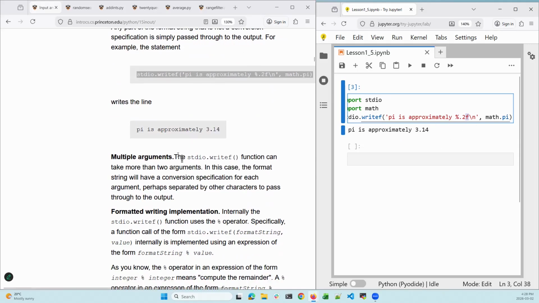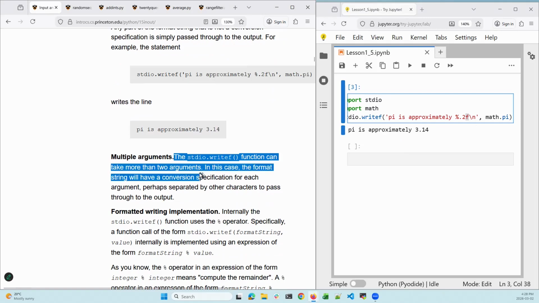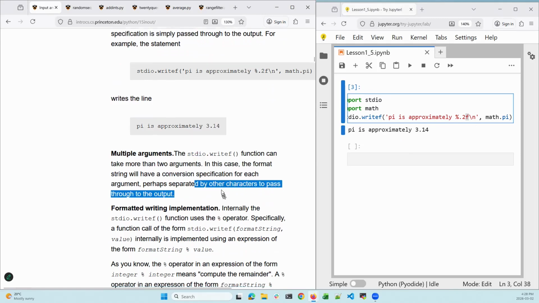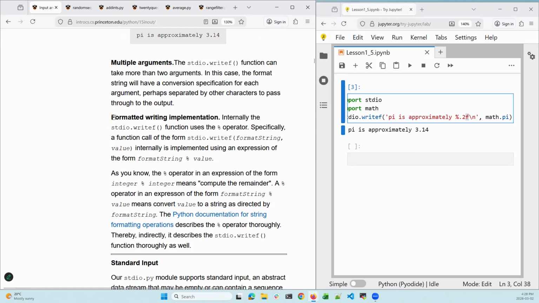So multiple arguments: the standard writef function can take more than two arguments. In this case, the format string will have a conversion specification for each argument, perhaps separated by other characters to pass through to the output. Formatted writing implementation: internally, the standard writef function uses the percent operator, a function call of the form stdio.writef(format string, value), implemented using an expression of the form format string % value.